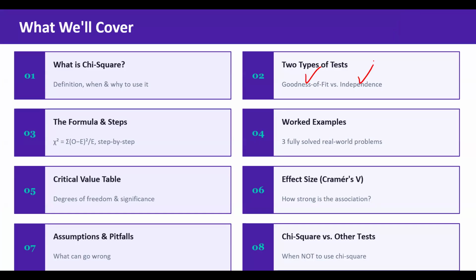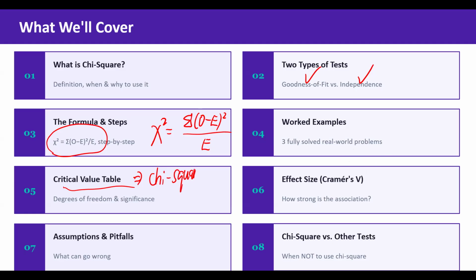And the formula we are using is just this, right? Chi-square value equals the total of observed frequency minus expected frequency squared over expected frequency. And we work with several examples, right, from the real world. And also we'll take a look at the critical value table. So that's a table called the chi-square table. I'm going to show you how to use that in a bit.